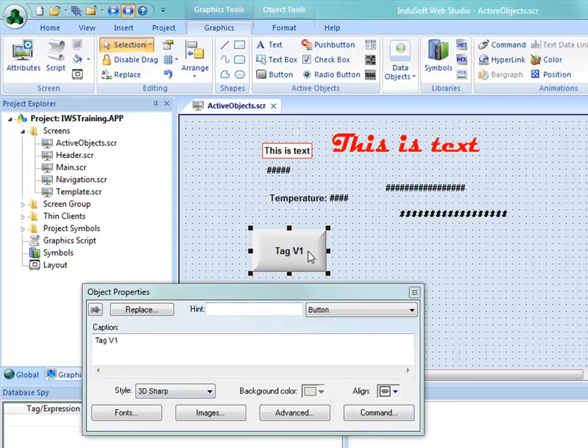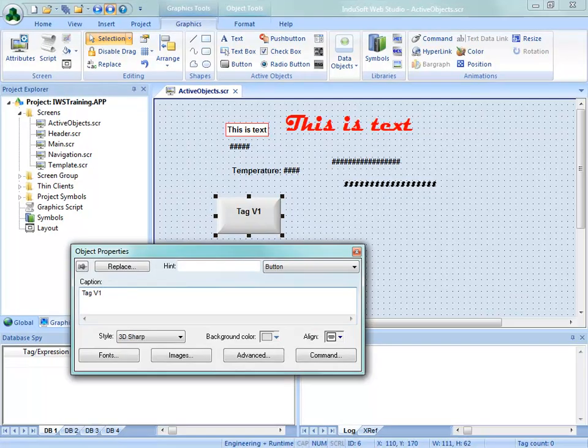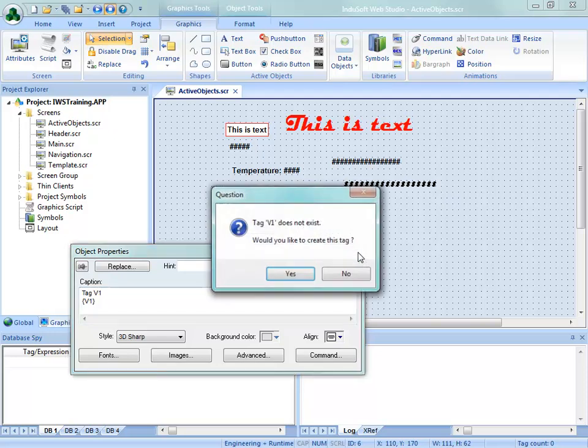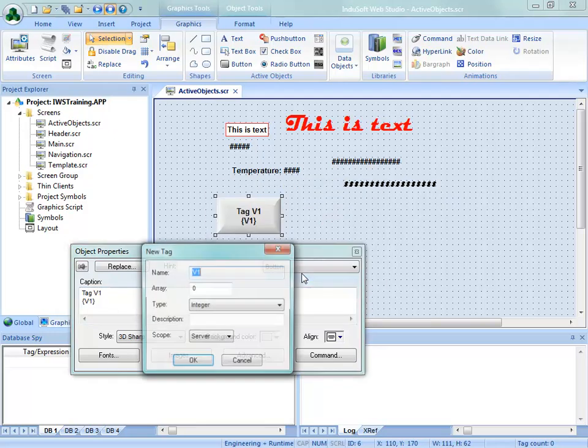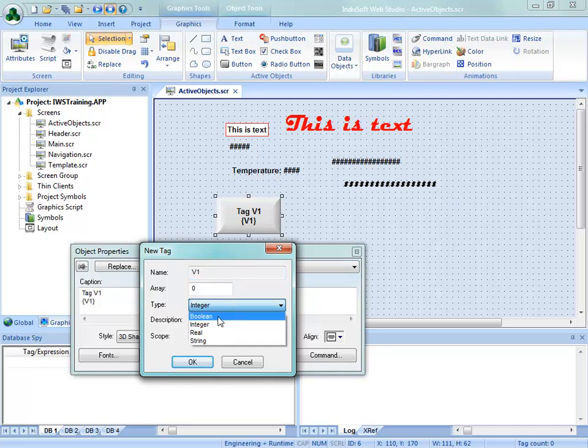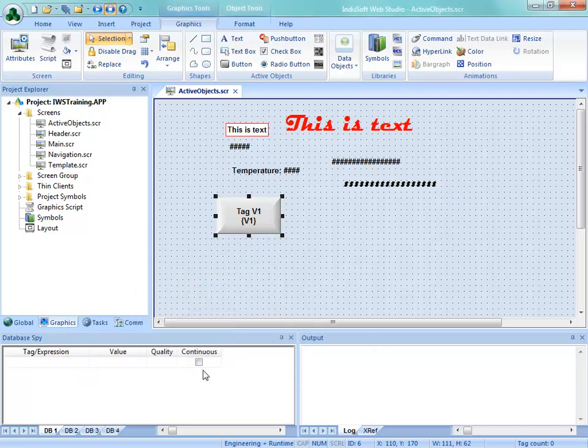And the text that I've placed here in this caption field does not determine any functionality whatsoever. But I'm going to drop down a line here and put v1 inside of curly brackets, and that will show me the value of v1 as I change it during the rest of this video. I'm going to close this properties box, and it's going to prompt me that v1 does not exist, and I'm going to mainly use it as a boolean, so I'm just going to select that as a boolean. And so now I could say show tag v1 and then show its value right underneath it.